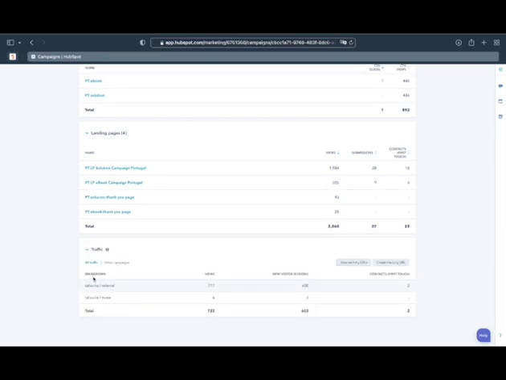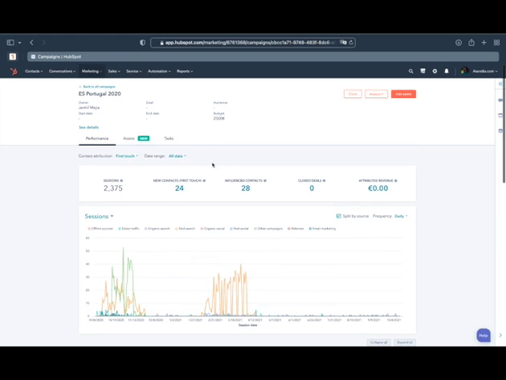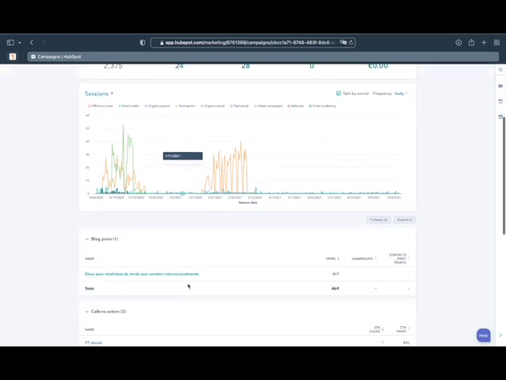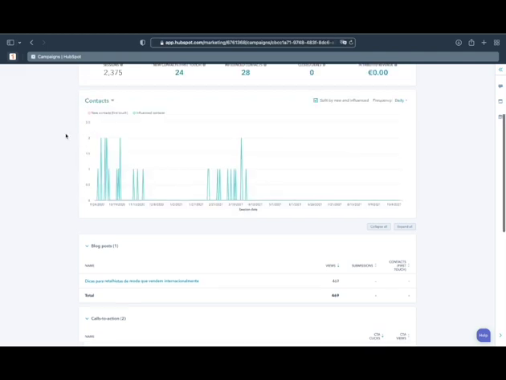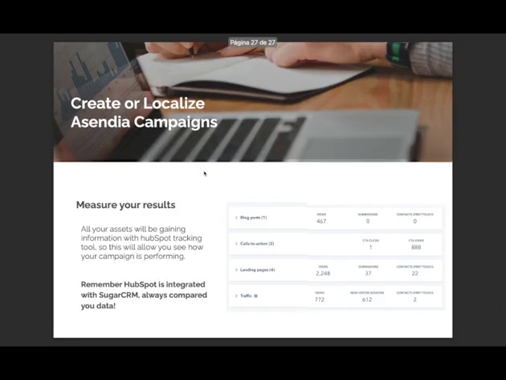And yeah, if you click here on other campaigns, you will see the rest of the sources, in case you are not working only with Google PPC, if you're working with Taboola or any other type of management. And yeah, this way you can see how the whole campaign is doing by checking the sessions and how many contacts you receive, and everything is in one place. Just measure your results, and that's it, guys.